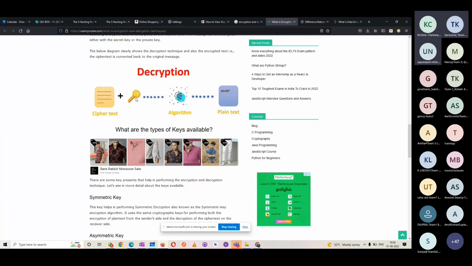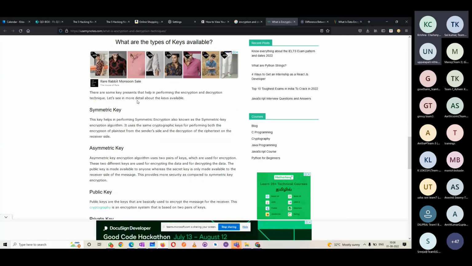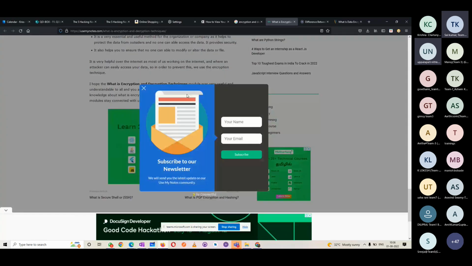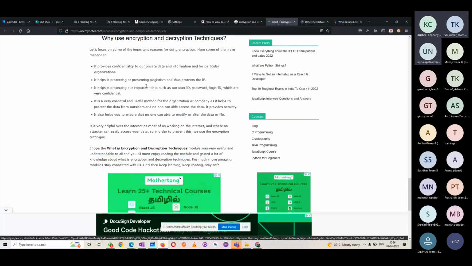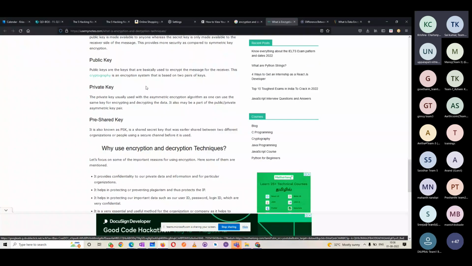If you go for a bank locker, one key will be with you and another key with someone else. Only if both keys are there will the locker open. The same technique is used here. So what are the different encryption techniques they have given? They explained the encryption technique here.